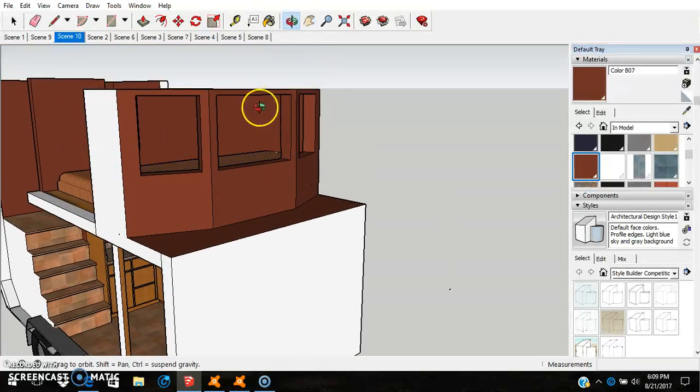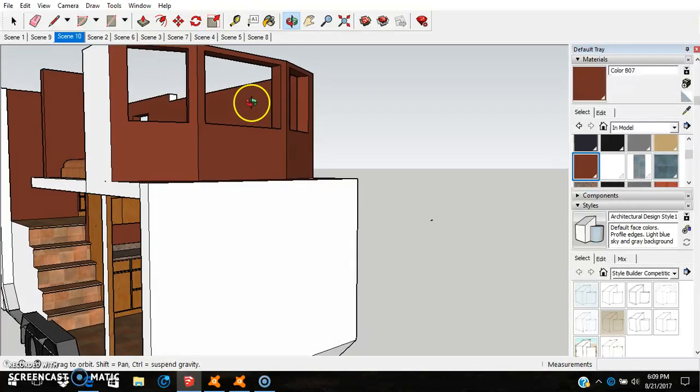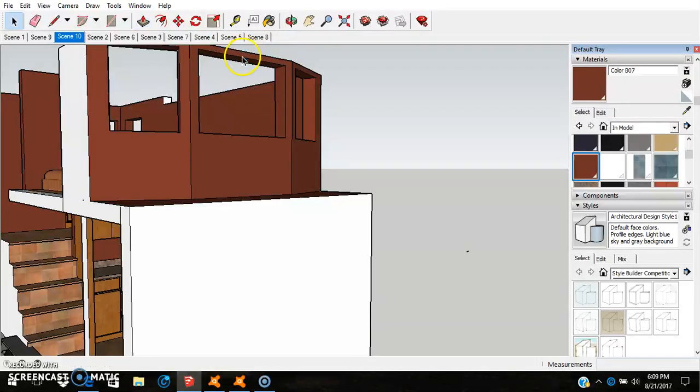Bring the window down just so we can put our framing up there. So we'll bring this down. Oh, I don't know what's going on. Sorry about that. Just want to move along.